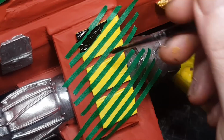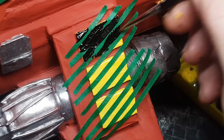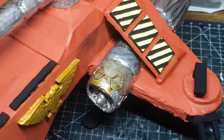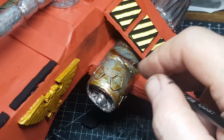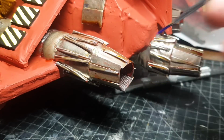I almost went with a wash over everything. I did really well and didn't do that because I didn't want this to look too dirty. So I've only done washes over any bits that are metallic looking, just because otherwise they are too shiny, and I don't like that. So the thrusters have got that burnt metal or heated metal look, so I'm going to have a go at trying to do that myself.